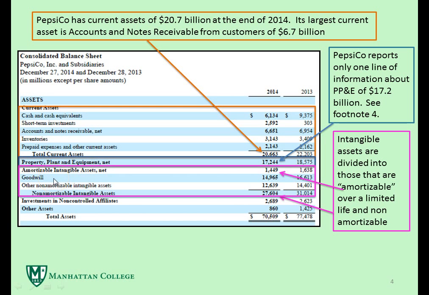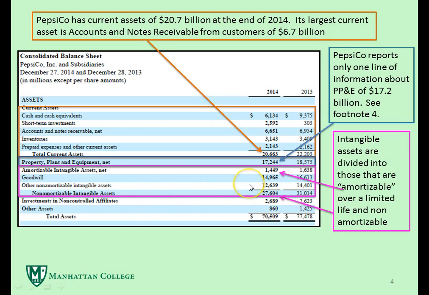It means that PepsiCo bought another company. For instance, Frito-Lay is one company they took over, another is Quaker Foods, and they paid a premium over the fair market value of the net assets acquired. Most companies will pay more to get control of another company than they will to buy a couple of shares. So this $15 billion means they've taken over another company and paid a little bit extra than what the individual assets were worth at fair value.